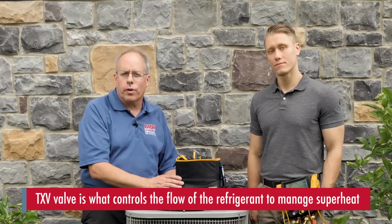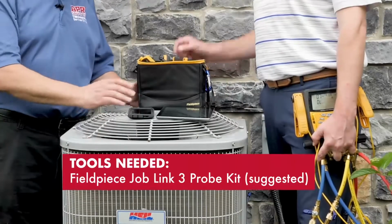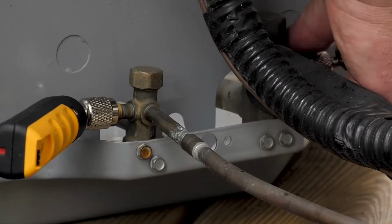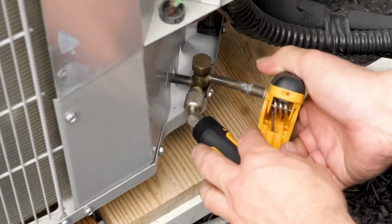Today we're going to be discussing the TXV valve. The TXV valve is what controls the flow of refrigerant to manage superheat in this system. We'll be using the Fieldpiece JobLink 3 probes to verify superheat. These probes will measure both temperature and pressure to allow us to diagnose a problem with the TXV.